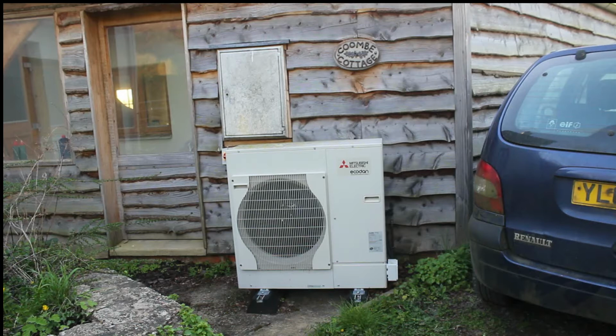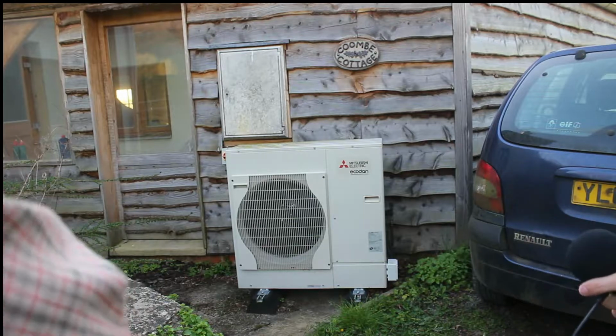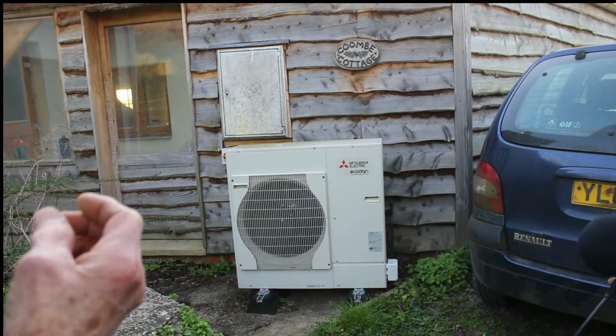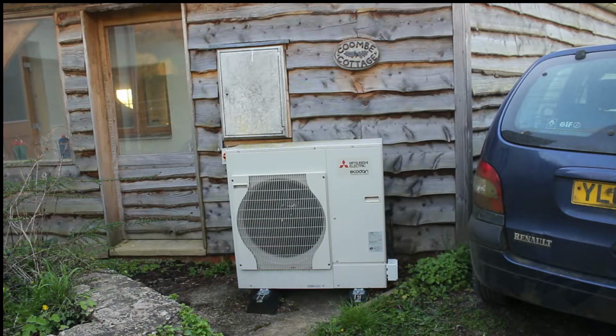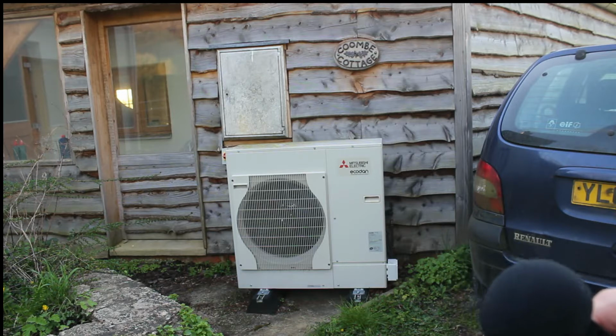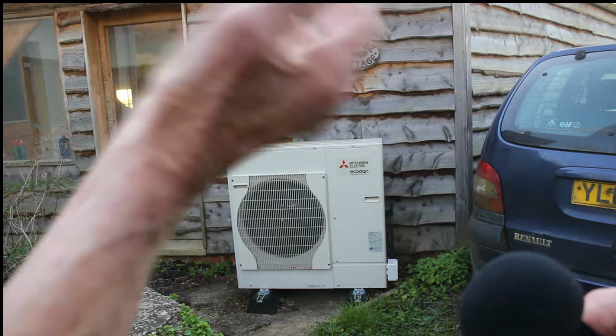So this is your air source heat pump. Yes, which only does heating. I'm not doing the hot water via this because I have an Aga which is oil fired, which would probably be considered, and I admit is, quite uneco, but I like it and I intend keeping it. It was here when I bought the place 40 years ago, and I'm keeping it. So that provides my heating during the winter months. I only run it during the winter months. It'll be going off very soon. At the moment I heat the water during the summer and do cooking with electric. But the intention would be that the PV I have will be put into the immersion heater with one of those systems where you can harvest the excess.